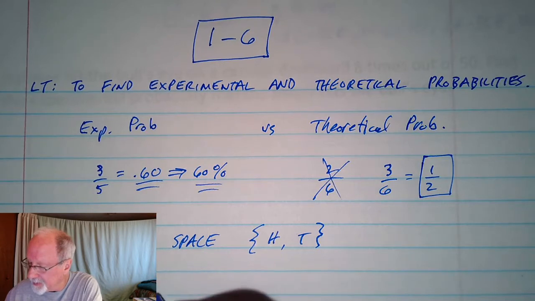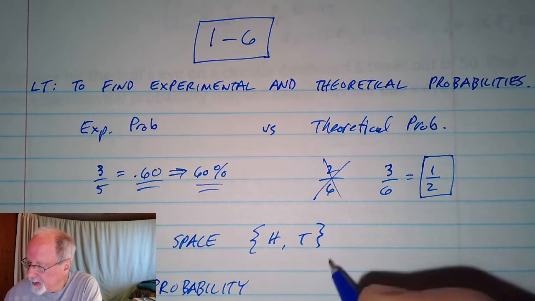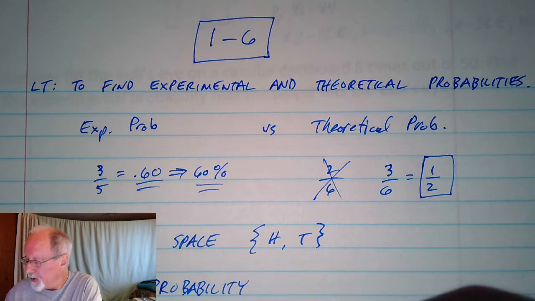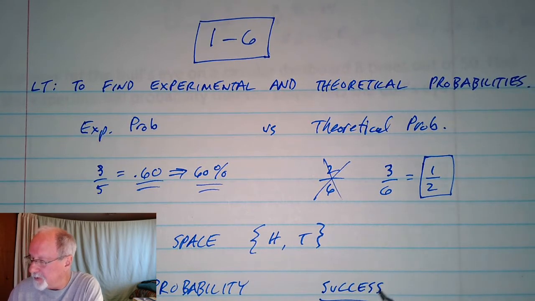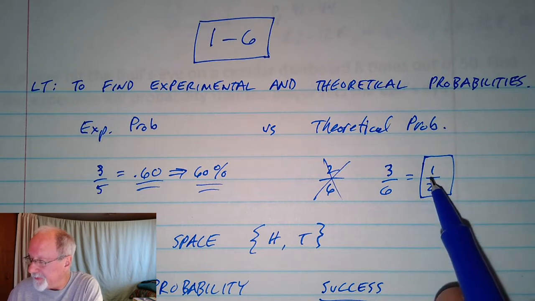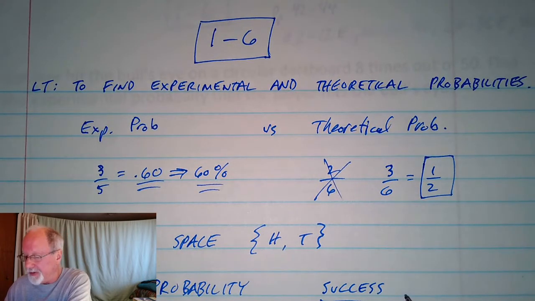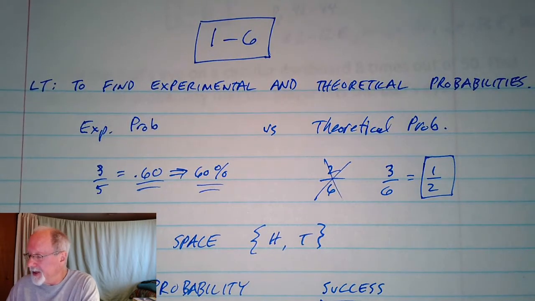And then just in general, probability. It's the number of the events that occur that you're checking out compared to the total possible. And so just making that a little bit more succinct, it's the successes out of the total. So if I would go back to this heads, tails example on a fair coin, the success would be getting a heads. The total would be the sample space of either heads or tails. And so that's how I would get 1 out of 2. And I've got 4 examples to go through. I would say on a scale of 1 to 10, this is not a 10 degree of difficulty lesson here.